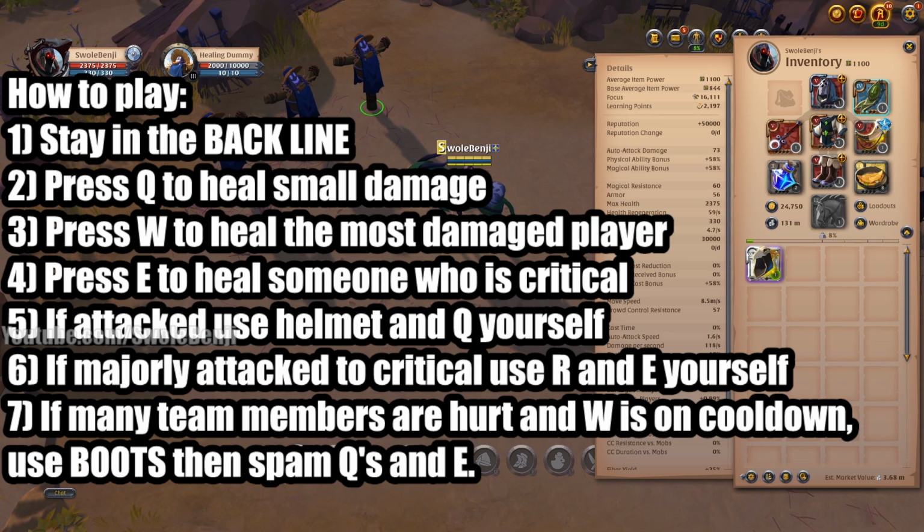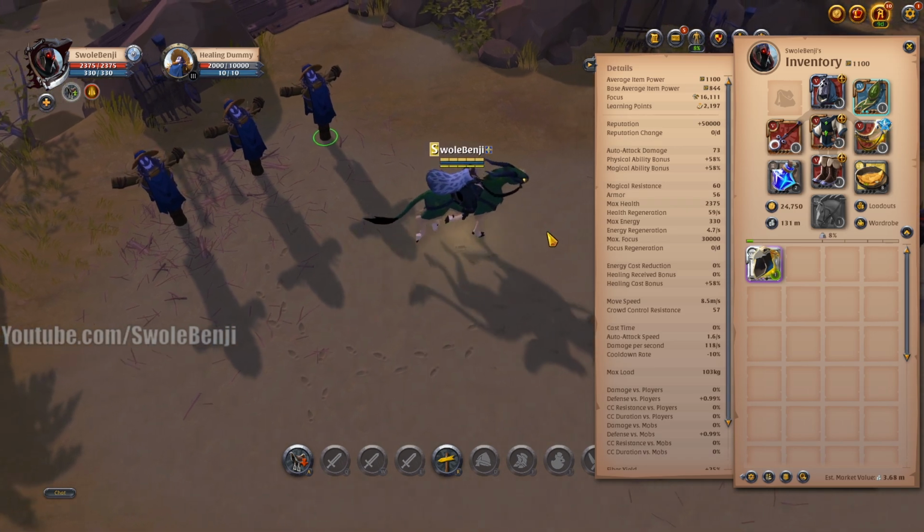It's not mana efficient. Now, if many of your team members are all hurt and they're all dying, and your W was on cooldown, use your boots, because that will give your Q spell, you'll be able to cast it way faster, and just spam Qs and E, and W as soon as it's off cooldown, and top everyone up immediately. So let's demonstrate on the target dummies real quick.